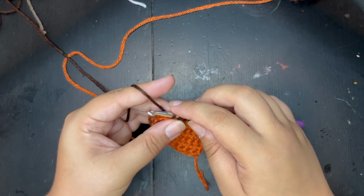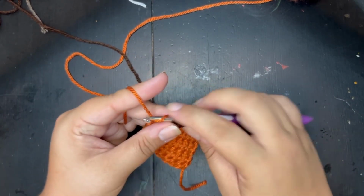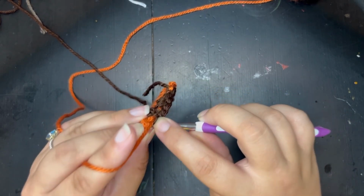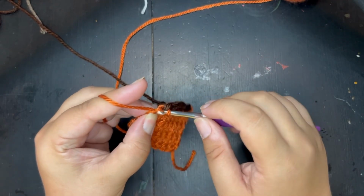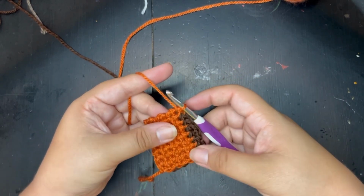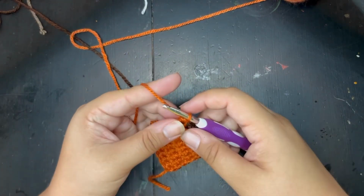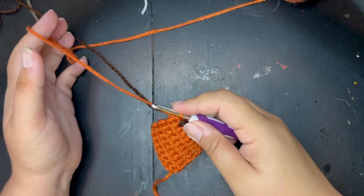And don't finish it with your cup color. You're going to finish it with the orange color. That way you're changing back to your original color. And then finish off with the orange and single crochet in that last stitch with your pumpkin color. And there we have it. We did the inside of our cup color. Now we're going to go off to the next round.